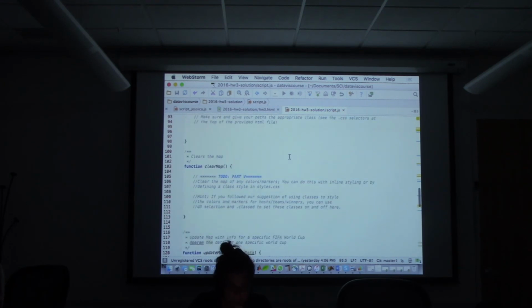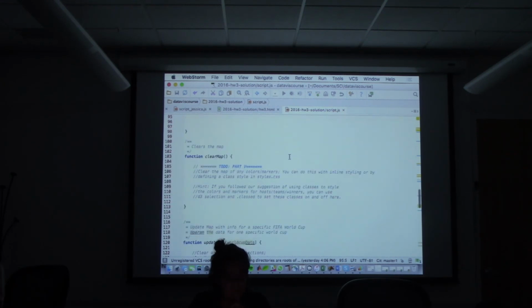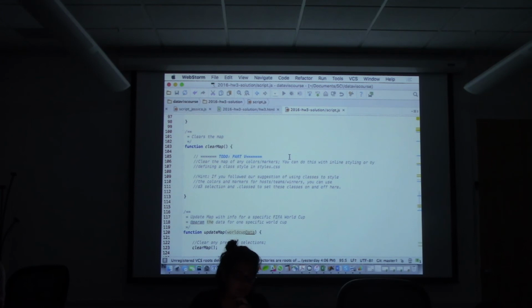And then you're done. Oh no, there's the clear map. The reason we have a clear map is that when we first implemented this, we did it as a hover thing. When you hovered over a bar, it would do that, and when you hovered away from a bar, it would disappear. So we have a function that will clear everything out. In this case, you're only clicking, so the act of clearing the map only happens right before you refresh it for the next click. In this case, we have it separated out.